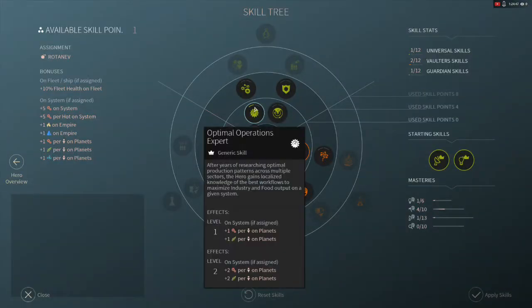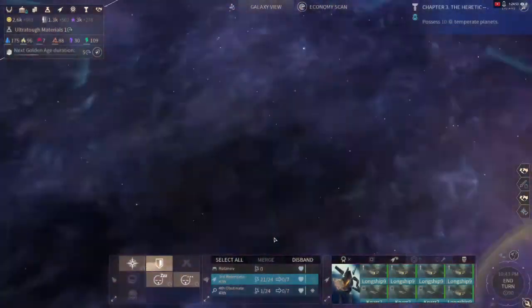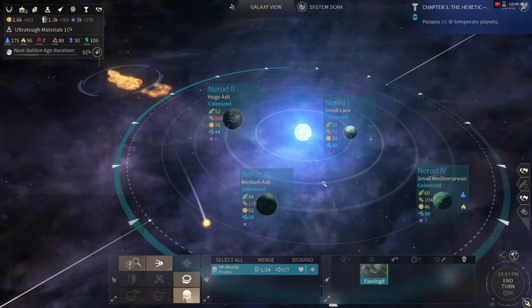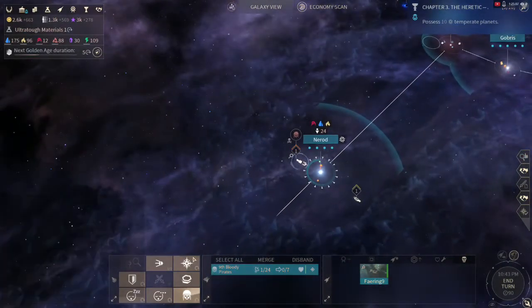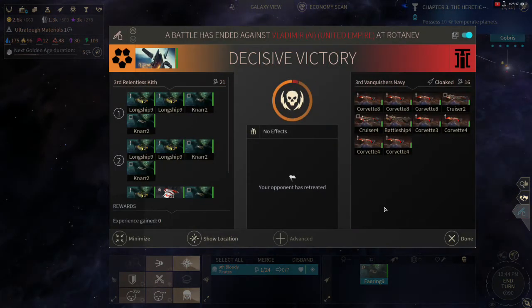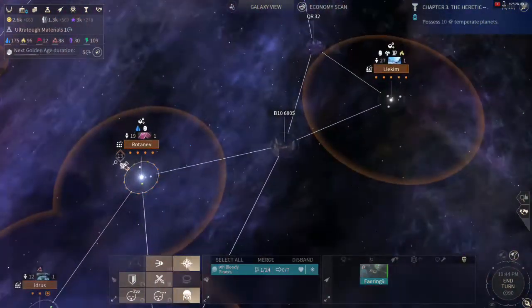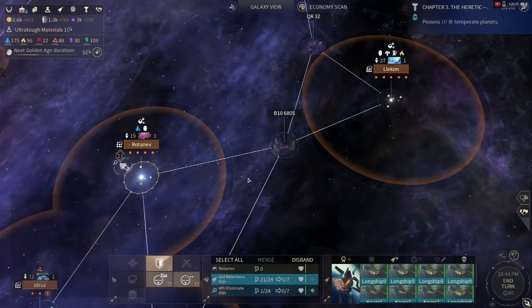I just lost a lot of health. That's helpful. They're just going to keep offering that to us. Decisive victory. I wish I could have seen which direction they traveled. They almost certainly went like that way, right?